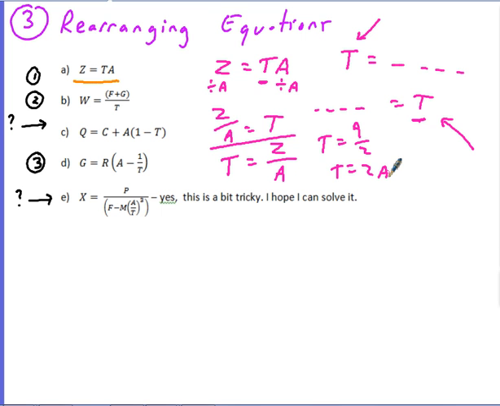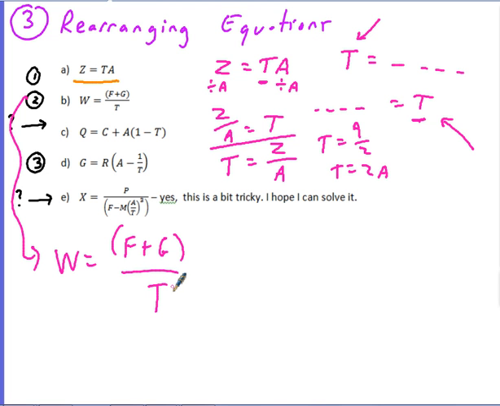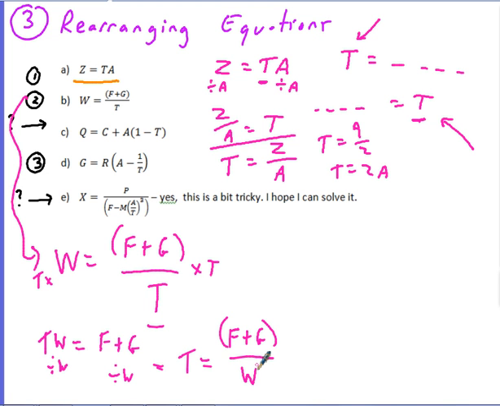Let's look at number 2 up here. A similar sort of thing. W equals F plus G in brackets all over T. Now I want to get T on its own. Right now T is trapped down the bottom here on the right-hand side. If I just times both sides by T, I can get T off the bottom. And that gives me TW equals F plus G. And now I also want to get rid of W. I can divide both sides by W, which means that T equals F plus G all over W. Once again, some people may know that you can straight away just swap those two places, and that's definitely what you can do, but there's no point in rushing. Take your time and get it right.